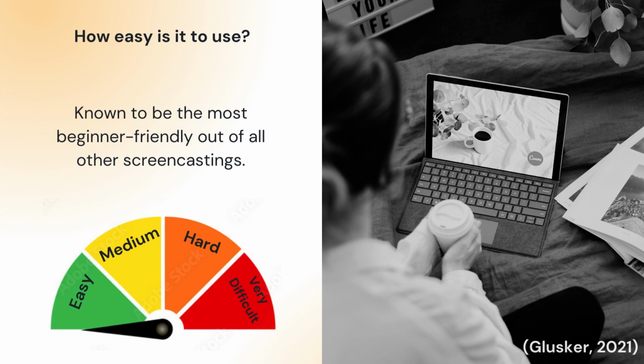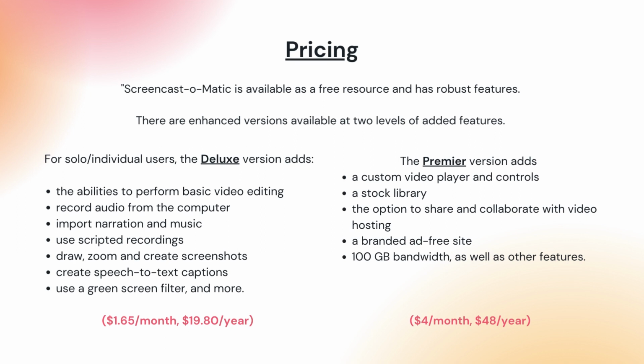Screencast-O-Matic is known to be the most beginner-friendly out of all other screencastings. So it is very easy to navigate through. It is recommended for people learning how to use screencastings. So I consider it to be one of the easiest since that's what the research said as well. And then as far as pricings go, it is a free resource and it does have a bunch of features.